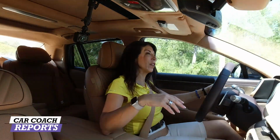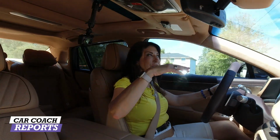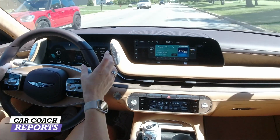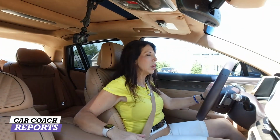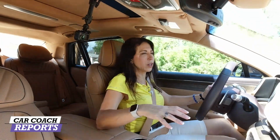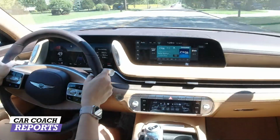There are different drive modes, and each one literally changes the feeling. So I was sitting at a traffic light and I moved it from eco to sport, and you could feel the vehicle settling down. The seats get a little bit tighter. The steering wheel tightens up. You can feel the actual changes, which is kind of nice. So you actually know you're in those modes. Suddenly going into sport, this vehicle lurches a little bit. It's ready to go. It is not a race car, but it does give you that extra performance that a lot of people like.